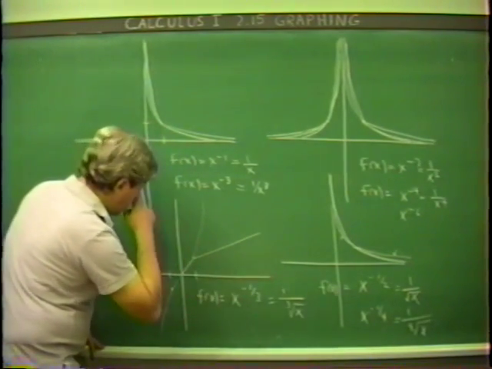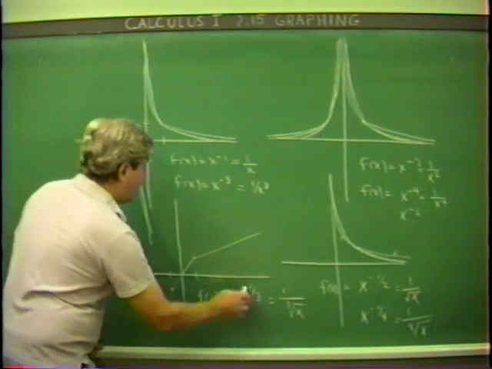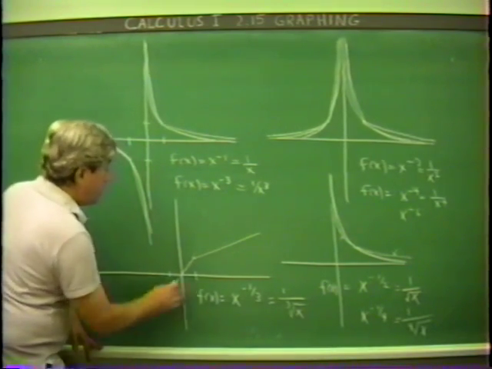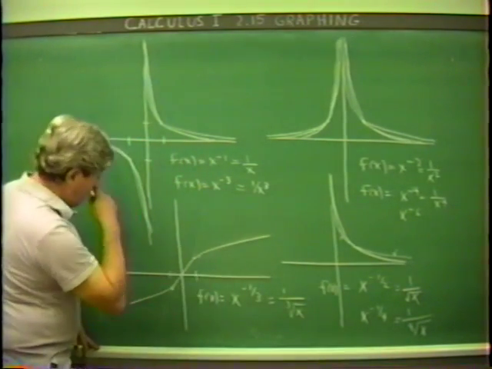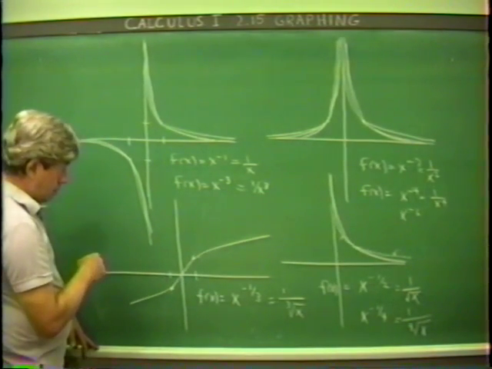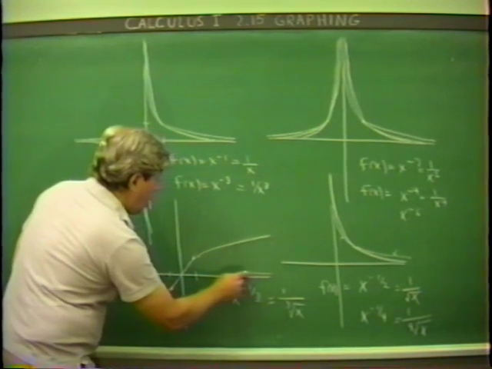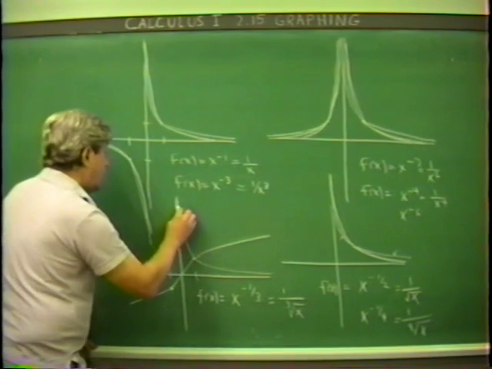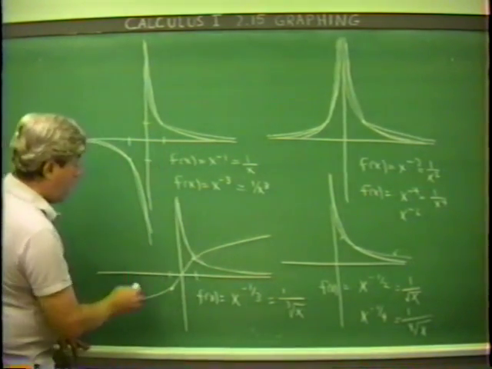And this is also symmetric about the origin. The cube root of x looks like this. 1 over the cube root of x is going to be again 1 at 1 and minus 1. And then as x gets larger, 1 over the cube root of x is going to get smaller. And as x goes to 0 here, it's going to get larger. So that 1 over the cube root of x looks like this, and down here like so.